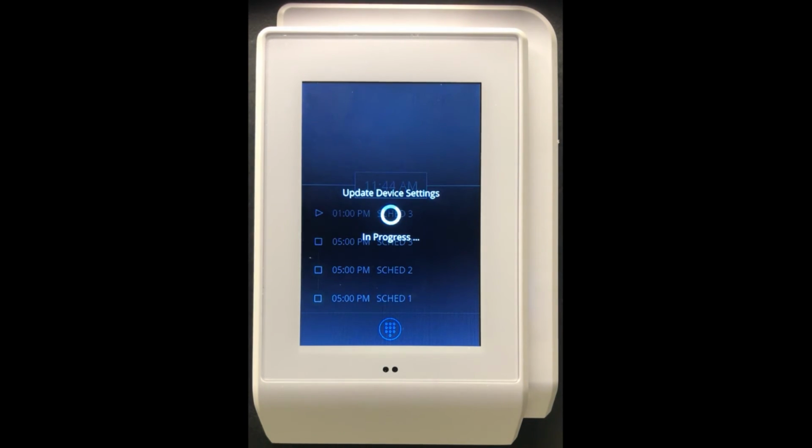When it is done detecting all of the devices connected to this network, the next thing you'll have to do to reset the pin on this particular device is attempt to log in again. So let's wait a bit further for this to complete.